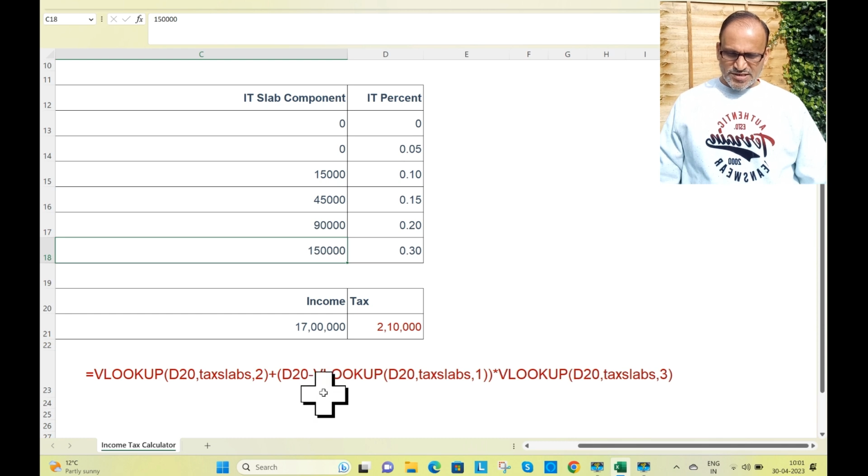And the second component, which works out from here, is 60,000. And 1.5 lakhs plus 60,000 is 2.1 lakhs.